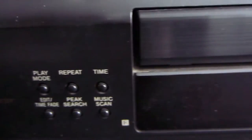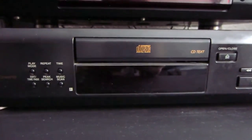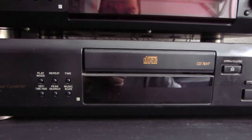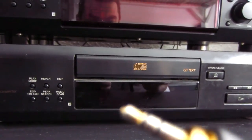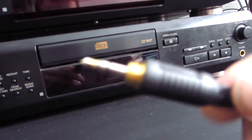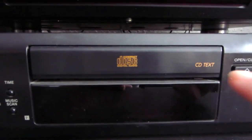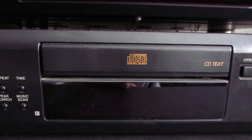So it has analog line out, optical line out, and it also has control A1 ports. So control A1 is basically something where you connect two devices to synchronize them, and all you need is an audio cable that has those kind of plugs, typical headphone plugs on both sides to connect those two devices. And the good thing about this CD player, as you can already tell, it can read CD text, which is really cool and really helpful.